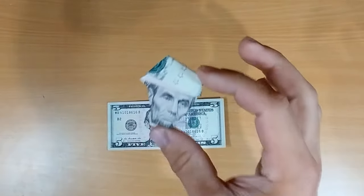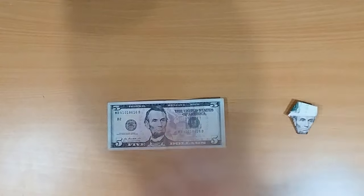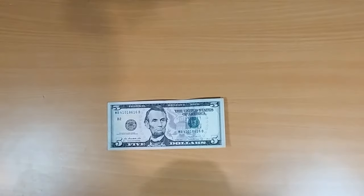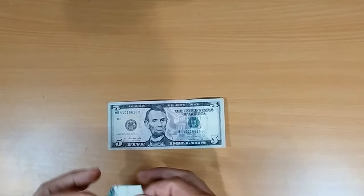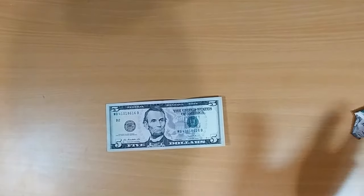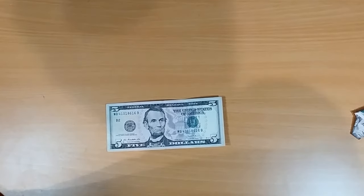This is a nice little dollar origami model. A fan messaged me this — her name, I think Celie Lopez — and I told her I would make a tutorial on it, so I'm going to keep my word. I normally don't do this kind of thing, but it was just such a small model with a couple tricky steps. I don't think I'm going to post the diagrams anywhere — you're just going to have to rely on this video. The diagrams were sent to me picture by picture so they're kind of hard to follow, but I'll be as specific as possible.